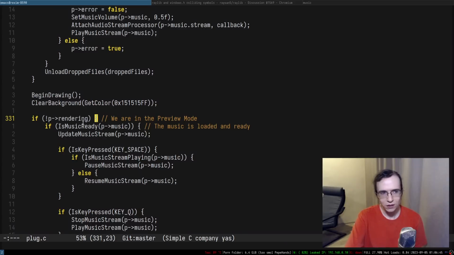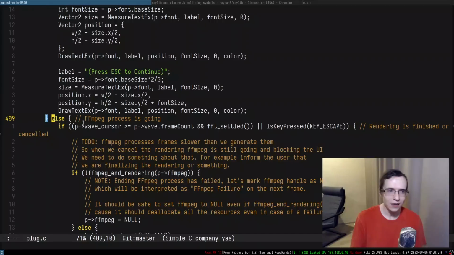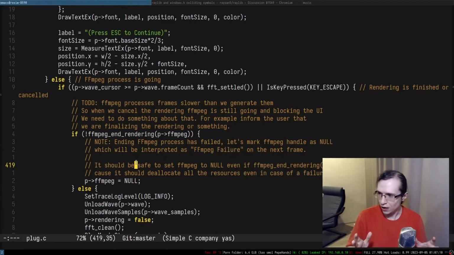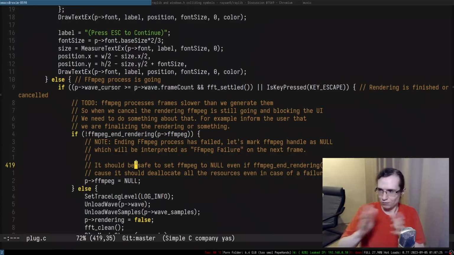Right, so for example, we're in a preview mode. Okay, I don't care about the preview mode, I'm interested in the rendering mode. I jump to the corresponding curly brace. Any modern text editor has functionality for jumping to the corresponding curly brace. I just skip that. Okay, we are in the rendering mode. Within the rendering mode, here is the failed FFmpeg state. I don't care about that state, I skip that. Okay, FFmpeg process going, and I instantly found the place that I'm interested in, sort of like with binary search. So I have this big decision tree, and I know the different states of that decision tree, and with just very basic functionality of the text editor, I can quickly find that state somewhere here.